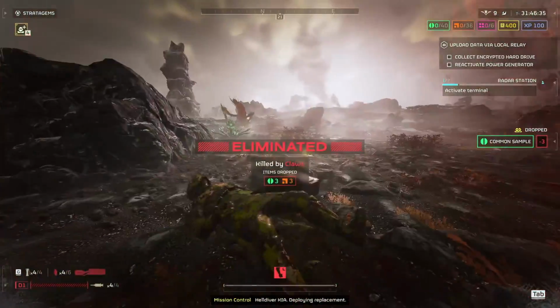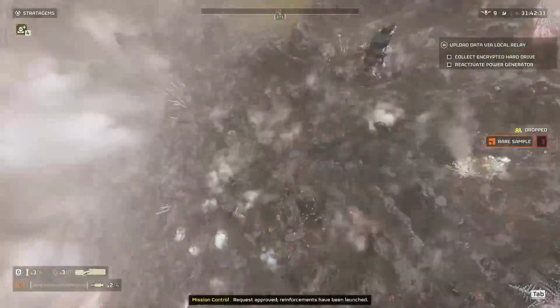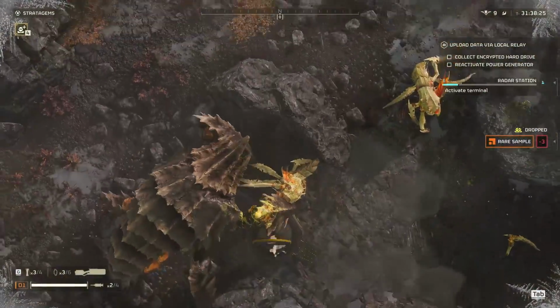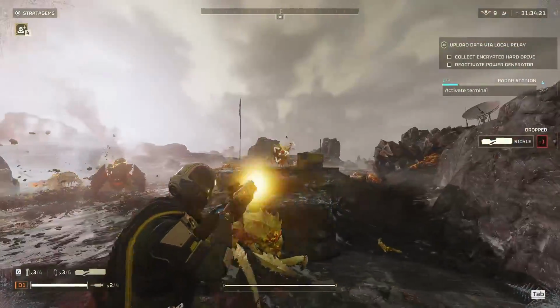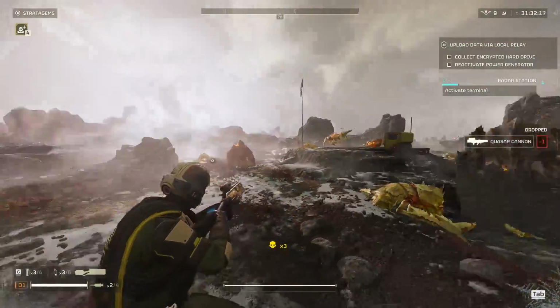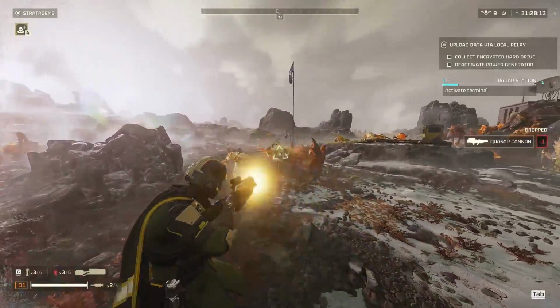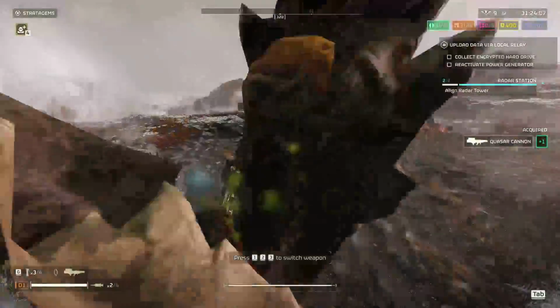Aw, I really thought that Brood Commander would die before he made it over to me. Request approved. Reinforcements have been launched. I'd like to land on this charger. Okay, very good. There's another charger there. But you know what? I guess I'll just start calling in my rail cannon as like an engagement buddy as well.